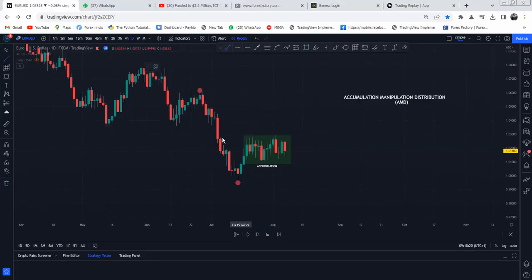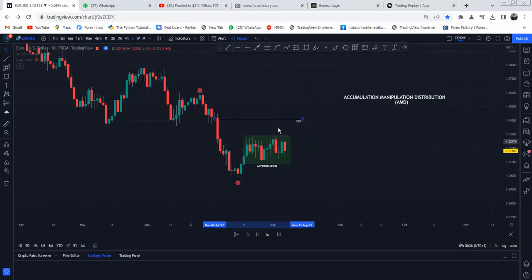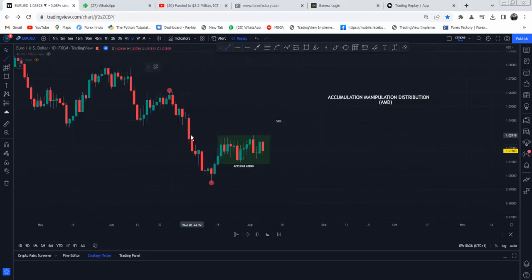We have our CB up here. This candle has not been balanced well, so we still have our CB right there, and price has not filled it yet. Coming to this level as well. All right, so this is our CB here. So this is what I'll be expecting, that price should do something like this: manipulation and then distribution.